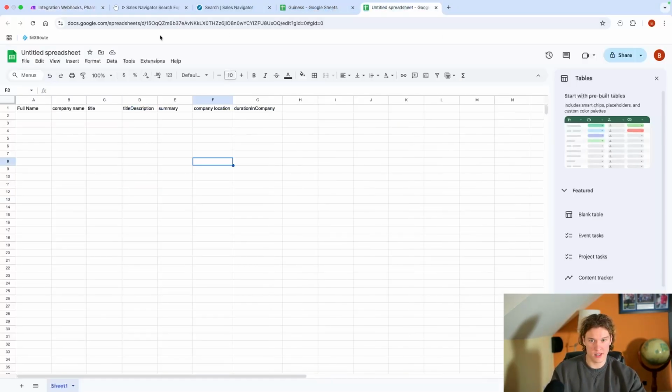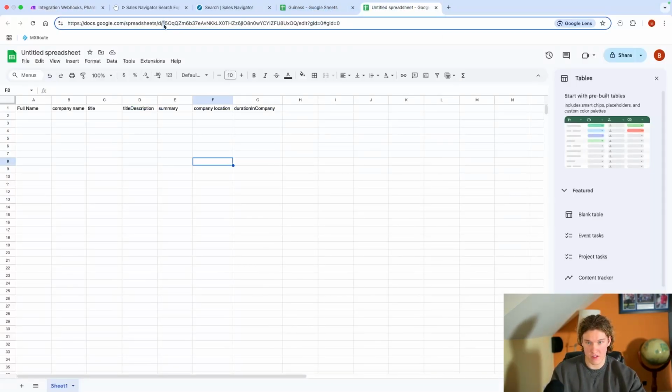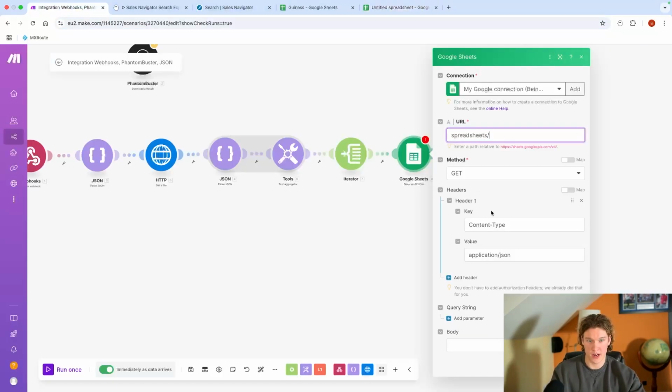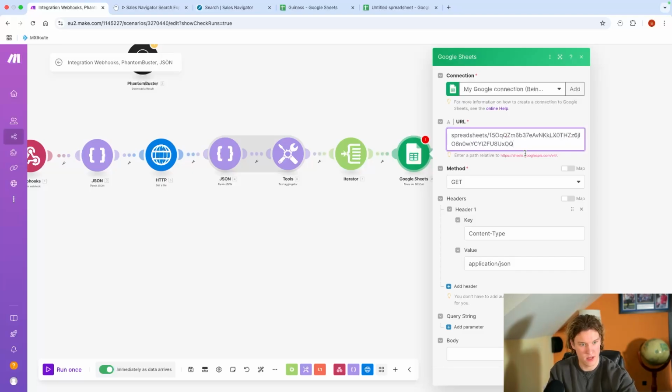Then it's this number here after the D and before edit. You're going to copy that and stick it in there. Then it's values. Then it's A to Z, append.